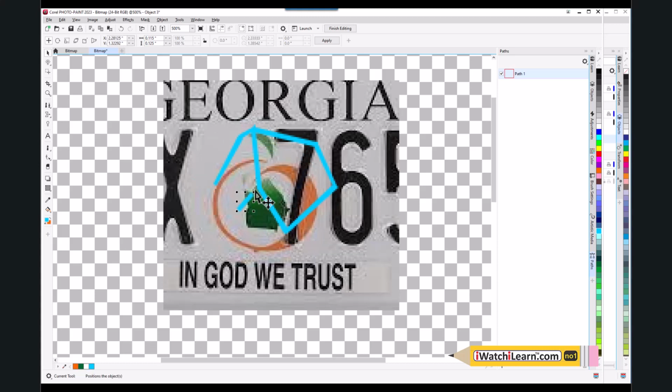Let's see, I don't think we can change that anyway. If we're going to edit a path, well, let me show you how the path works. That's obviously not a path, but let me delete that. So if we're going to create a path on there, we're going to select the path tool, which is already selected there. It's going to be the bottom one there.